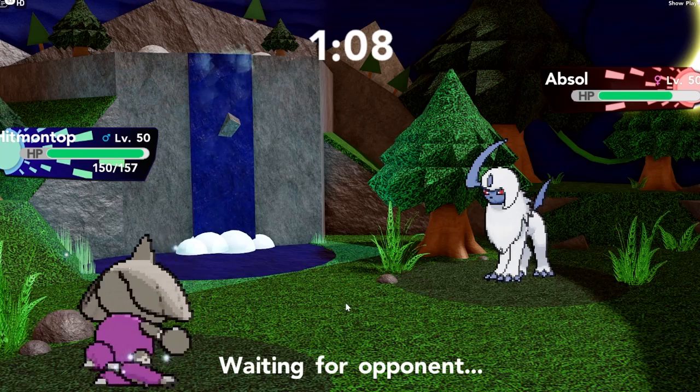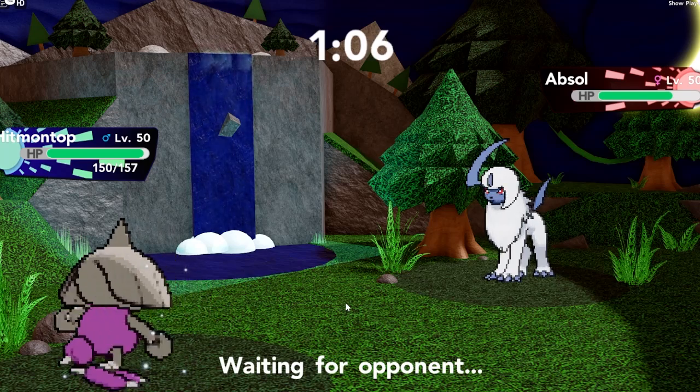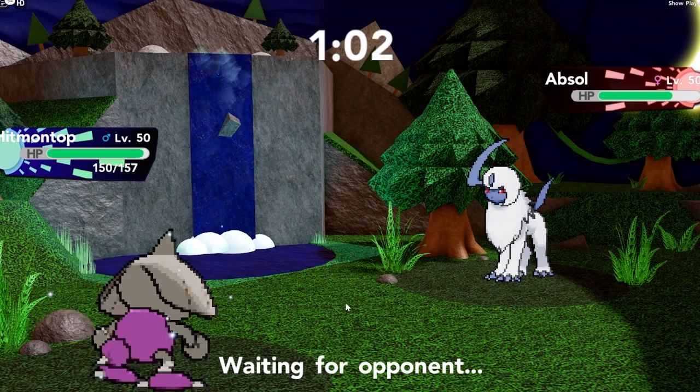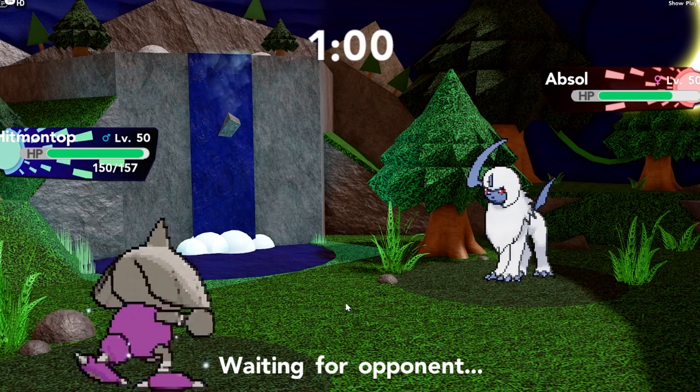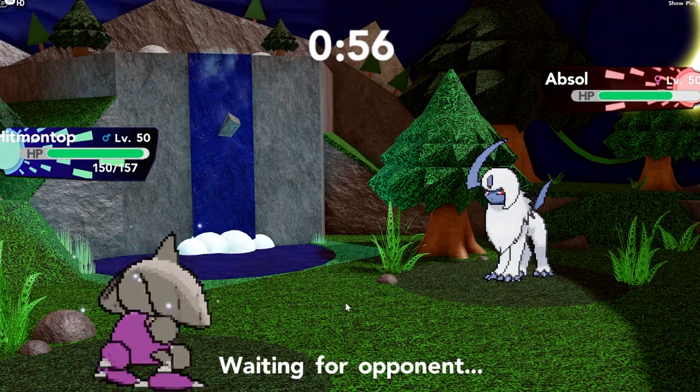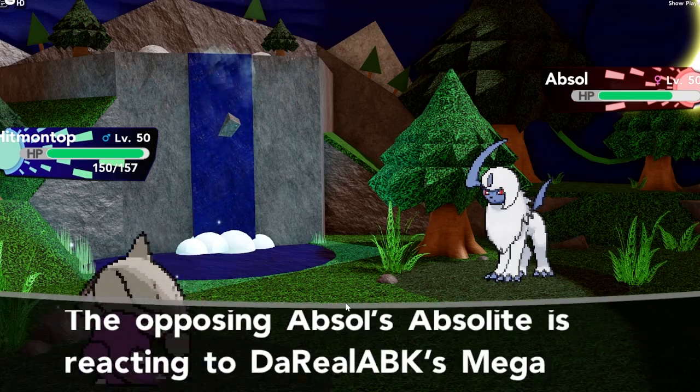So let's see how he responds to the Close Combat. I'm going to do the predictable move and see how he reacts. Maybe he doesn't know what the predictable move is. So, you kind of got to assess the players that you're battling against and figure out what kind of moves they make and how they react to different situations.